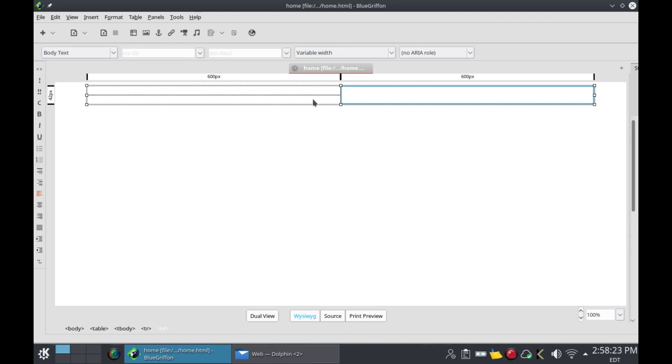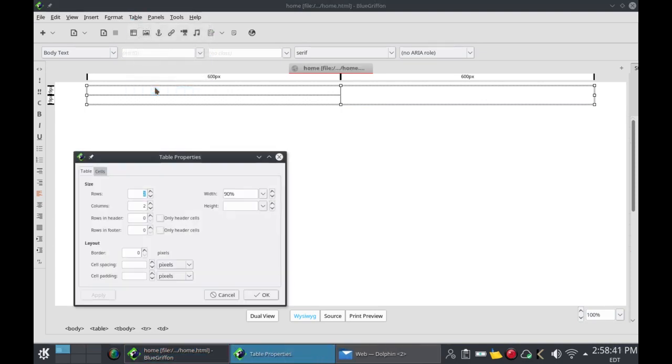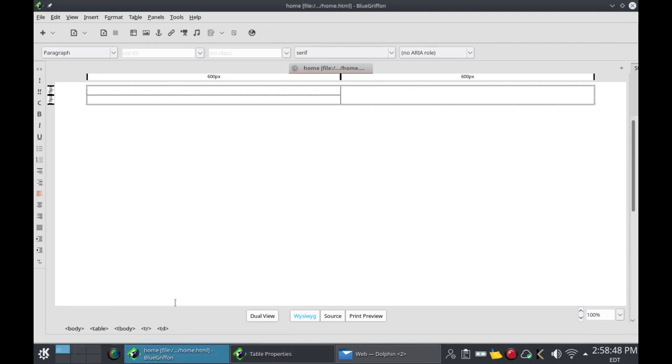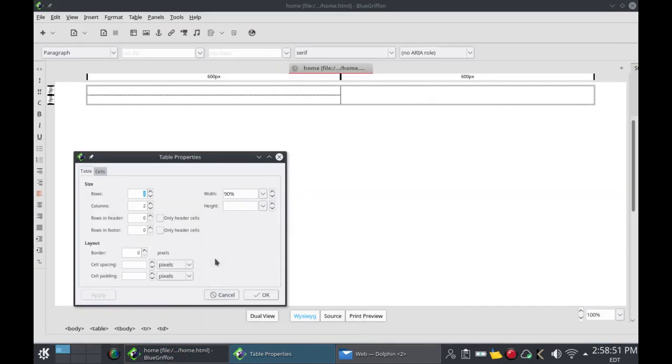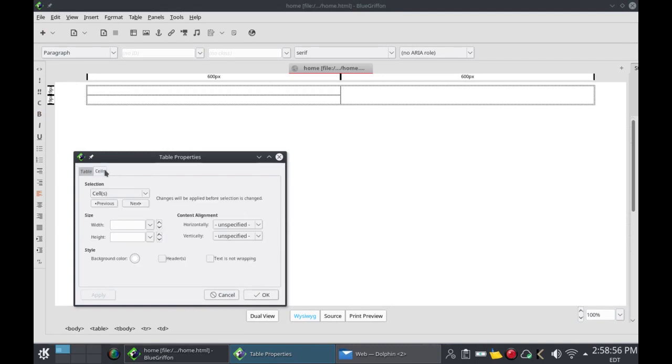The reason for that is I want this side of the table to be a sidebar, if you will, of the website. So let me click back in on the left, and now I come back up to Table, Table Properties, and then I want to go to Cells, not the table, because the table is 90%. I select it, and then come down to Size.